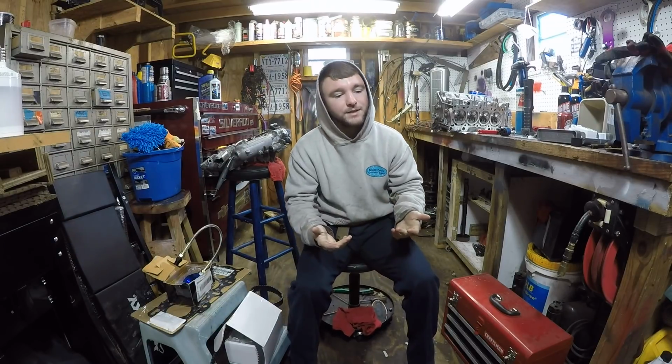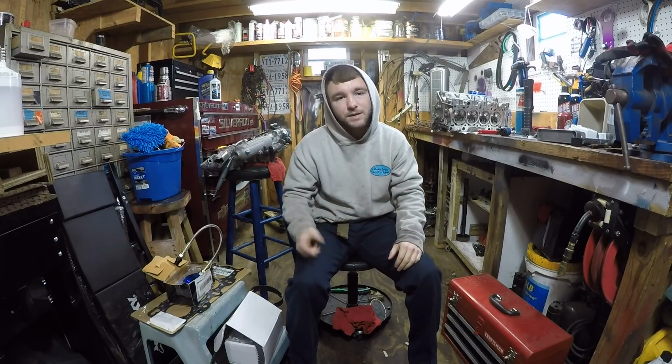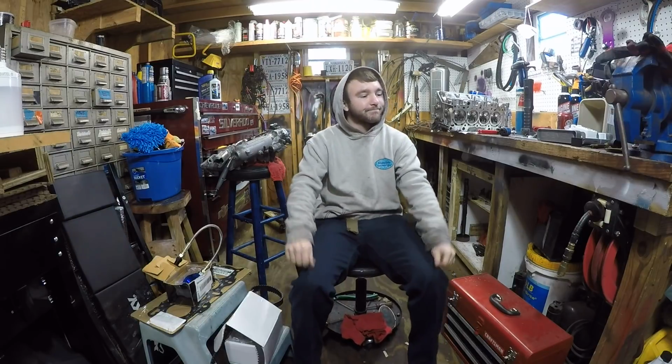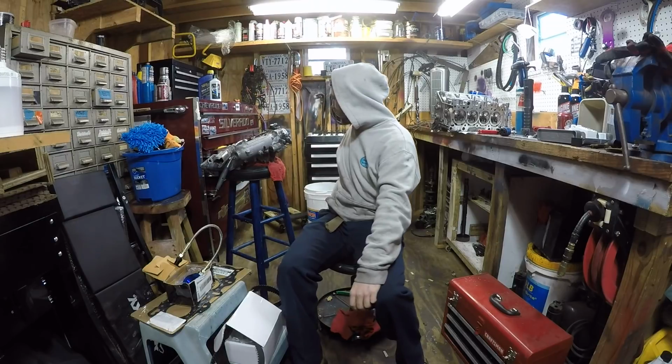My plans for this is, honestly, it's just going to be B20V stock with the turbo. I'm going to slap a turbo on it, and we're just going to send it. I'm using the stock rod bolts, the stock head bolts, I mean. Probably going to hear in the comments, oh, you can't use stock head bolts. I mean, you can. We're going to do it backyard style. We're going to save some money.